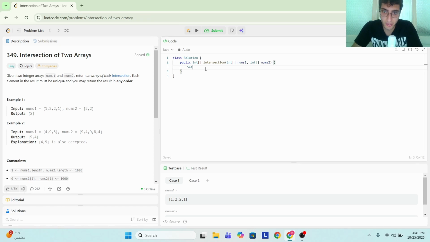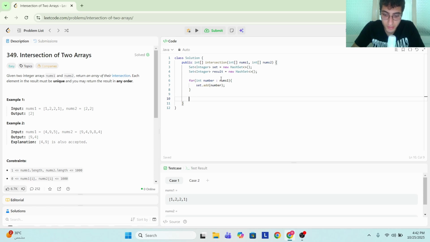So let's go ahead and create our two sets. Both our sets are going to store integers. We can call this set, which is equal to new HashSet. And the second set, which also stores integers, we'll call this result, equal to new HashSet. Now, something we need to be wary about is that we need to return an array of integers. And so after we add all our numbers to result, we're going to have to create an array of integers that has the same size as result and add the values inside result in our array. And we'll worry about that later, but for now, let's store every int number in nums1 in our set.